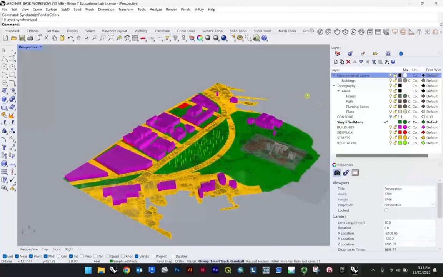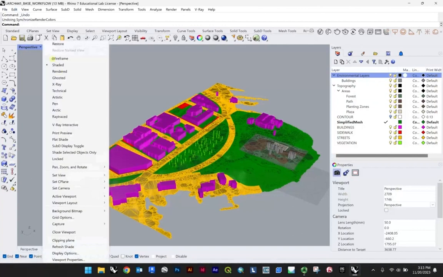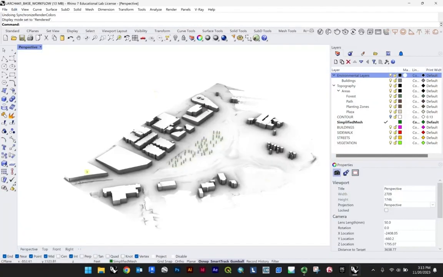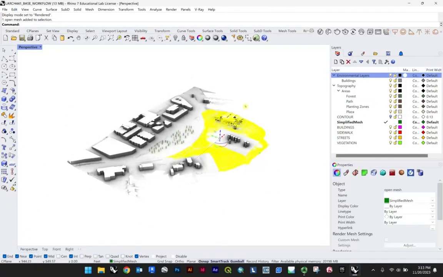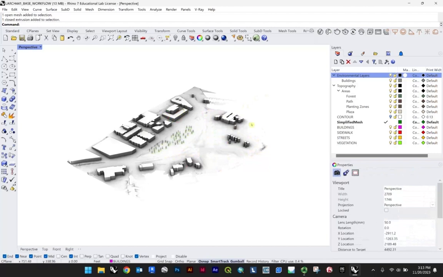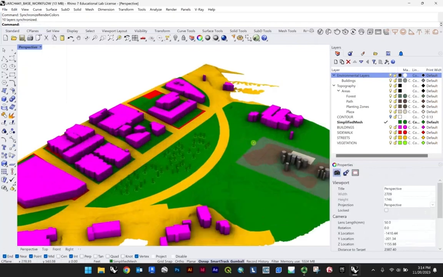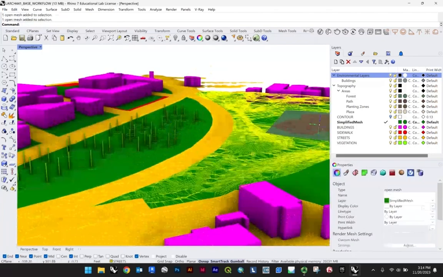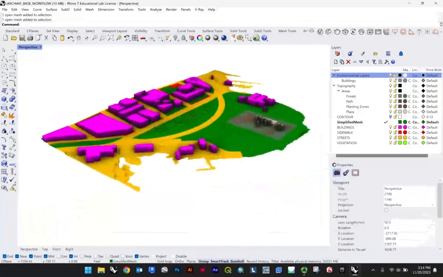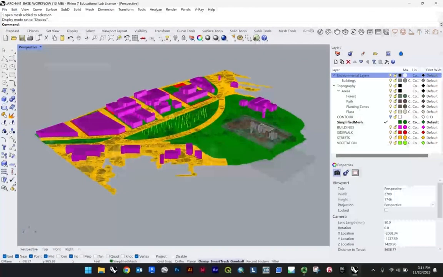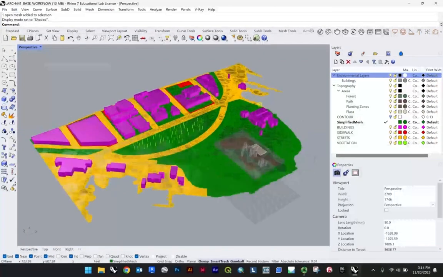Another way that I can show you that, if that's not making sense, would be I'll just hit undo and I'll go over into my rendered view, because this will give you a better sense of how it would read at the moment if we brought it over into Lumion. So everything is the same material. So once more, we'll highlight this and we'll say synchronize rendered colors, hit enter, and you can see now everything has that material color applied to it as well. So in rendered view and in shaded, it becomes the same.